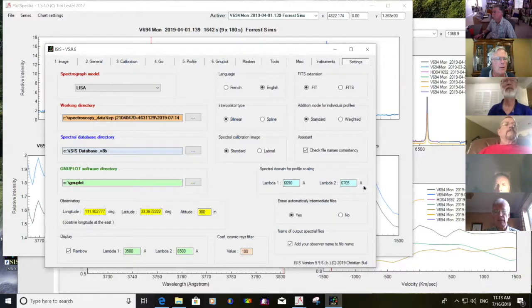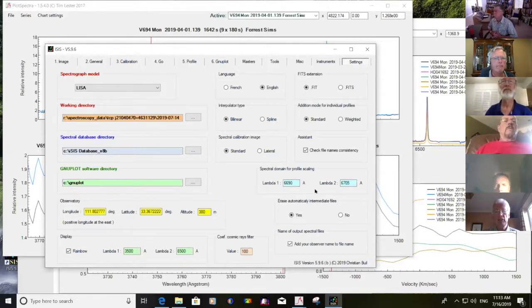Down in there, that defines a very small wavelength range, which ISIS uses to adjust the relative intensity of any output profile that it produces from this analysis.